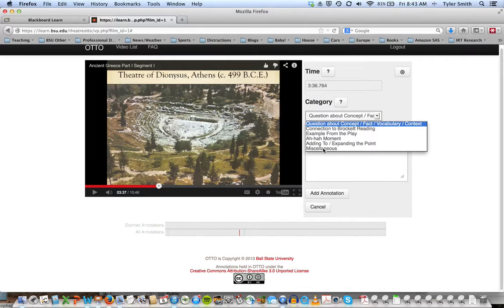Please note there is a miscellaneous right here. So that's another important thing to keep in mind. If you can't really nail down which category your annotation would be in, just go ahead and hit miscellaneous.